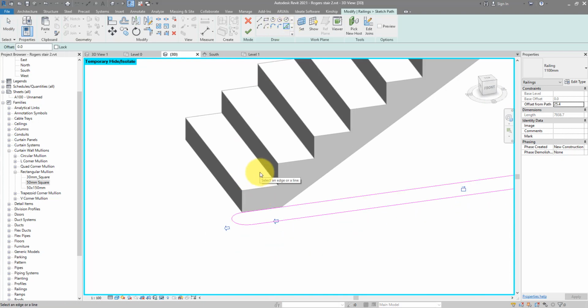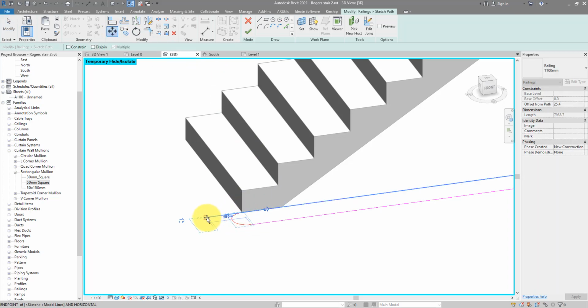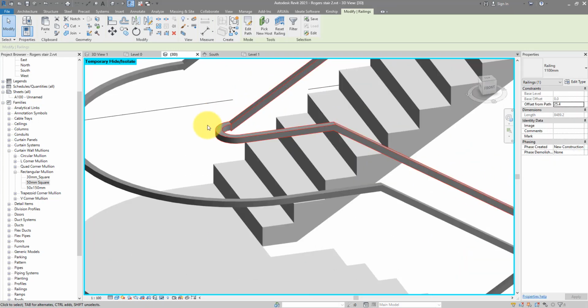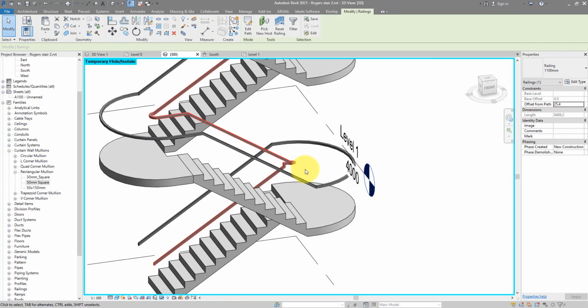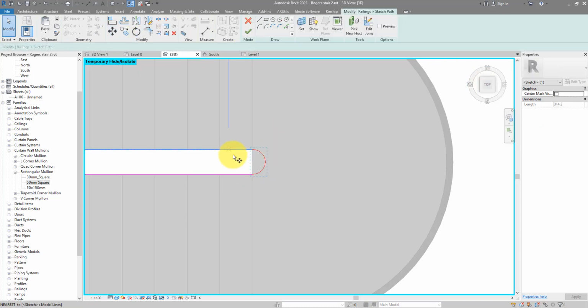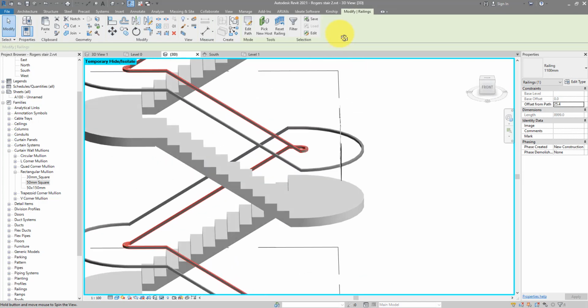Let's now do what we should have done before. I will pick this path for reference, draw a circle, and then extend this line to here. And then move this curve to this new endpoint. Press finish now. And you can see straight away that's a smooth connection. Let's do the same here. And now that's much better.